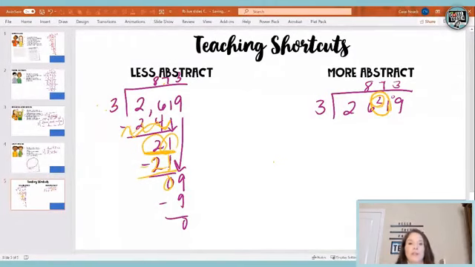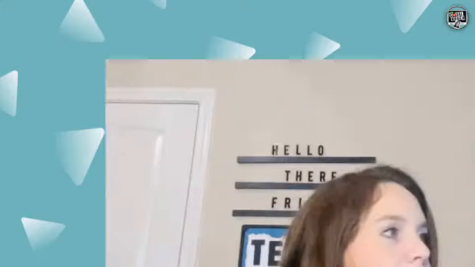And so as you're allowing students to take these shortcuts and to learn these things, there are a couple things that you need to consider. The first thing is that students need to be ready for the less concrete way of doing math. They need to be ready to take the shortcuts like short division or even the area model method. If they don't understand division and the principles of division, that you can take the dividend and break it into smaller chunks to find your answers, then they're going to have a huge gap in math understanding. So you want to be really careful.